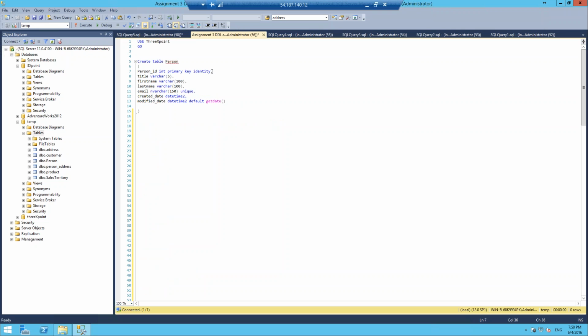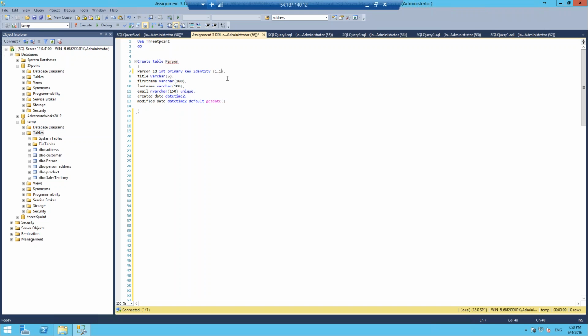That is what identity is doing here. What identity does is it helps us to increment automatically, meaning if I insert the first record on the table, and the ID is 1, by the time I insert the second record, I don't need to specify 2. Automatically, it will specify 2 for me, and it will keep on incrementing like that. And that's because I've only said identity, but internally, something like this is written in front of it.